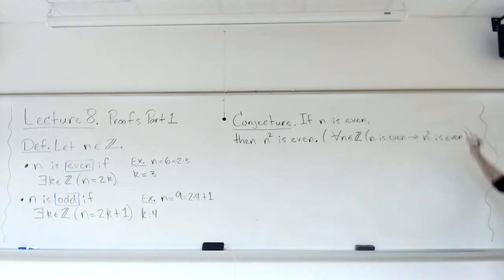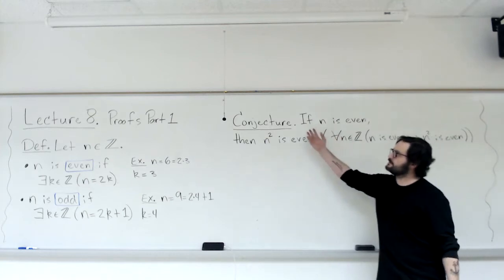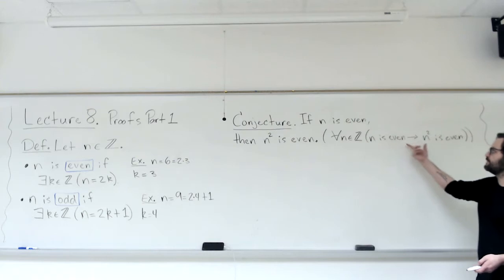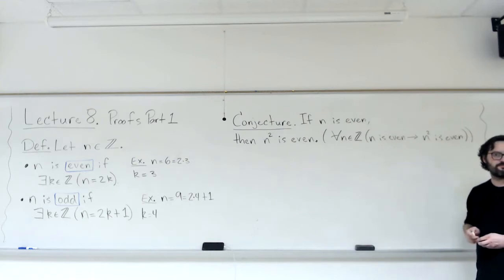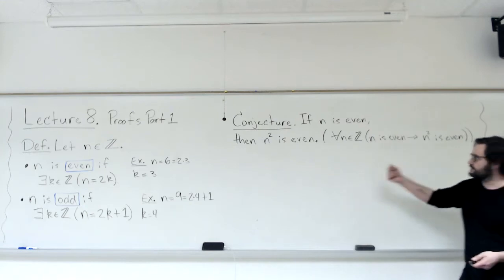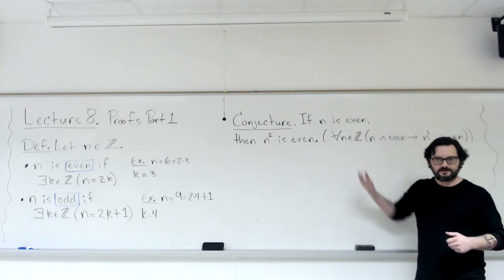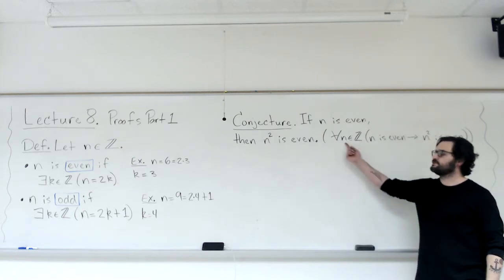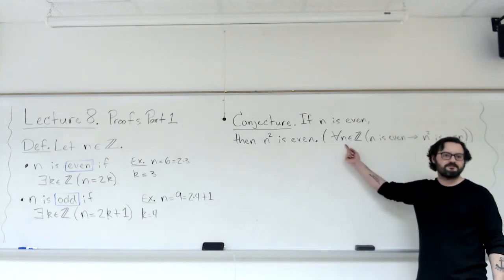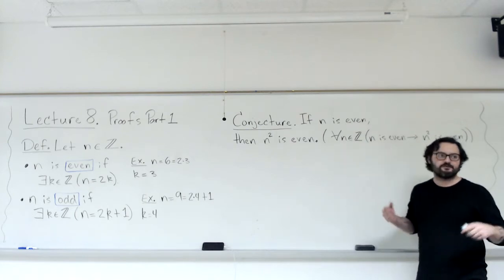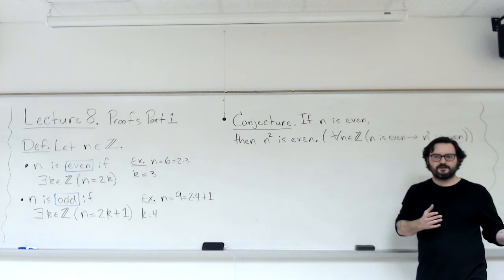Right? These are like the same statements. In order for this conjecture to be true, this universal quantifier applied to this conditional must be true. So the universal quantifier, in order for the propositional function that follows it to be true, it has to be true for every single possible n. Right? Now, every possible n, there's even n and odd n, right?